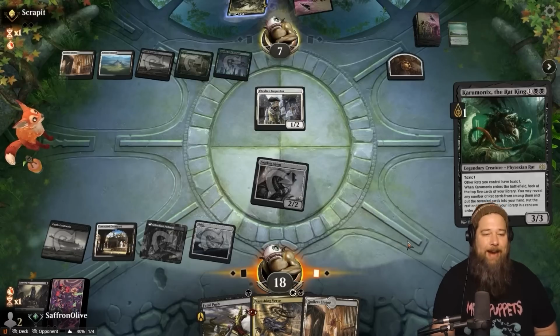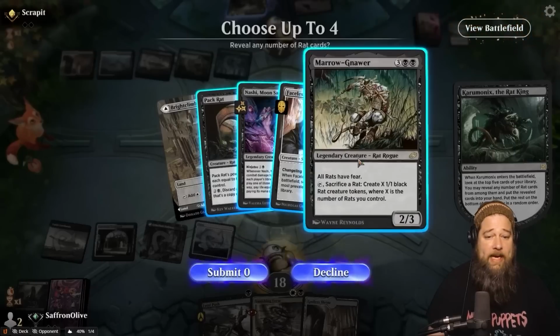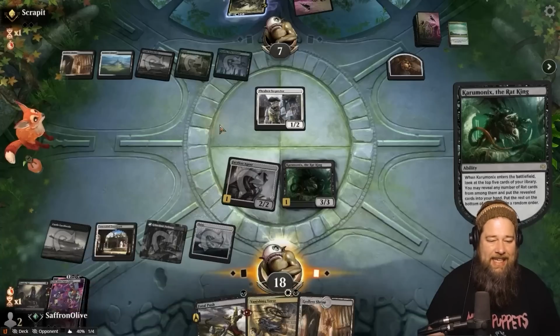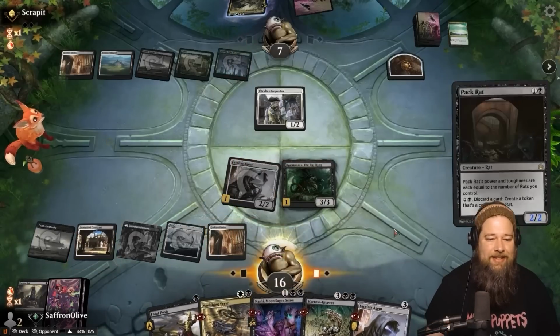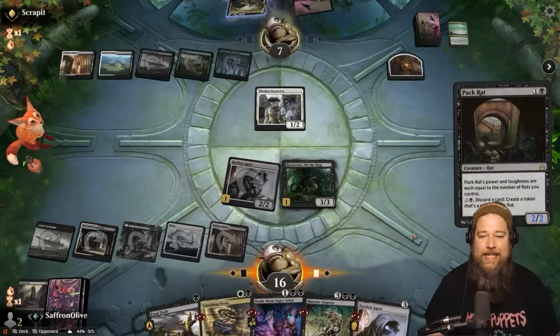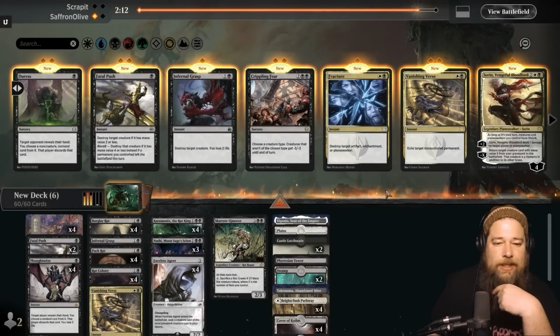All right, Karumonix, the Rat King. Will you please draw us a card this time? Please? Oh my goodness. Okay. Wow. All right, that makes up for all those whiffs. That is the best Karumonix that we've ever seen. And opponent scoops it up. Wow, Karumonix draw 4.